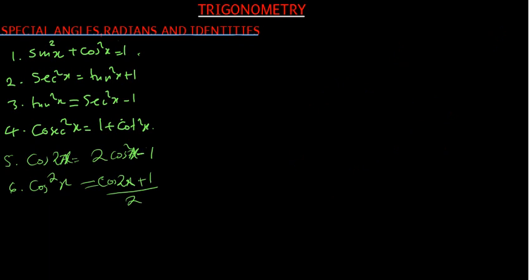So again, we could have used sine. It's still going to give us another identity which is different from what we have here. Now let's go to sine a plus b.